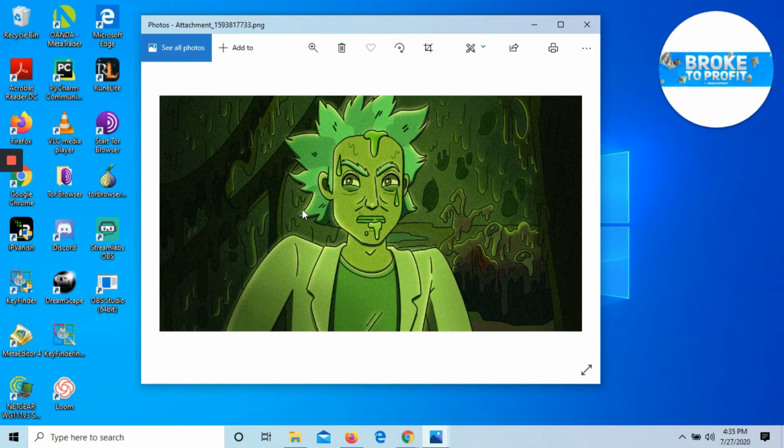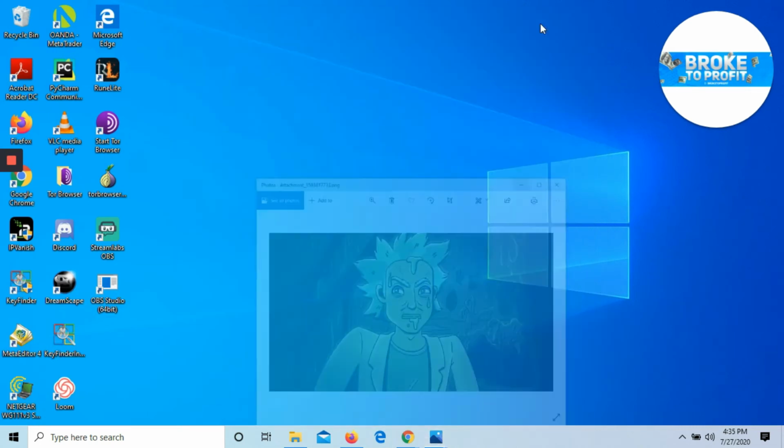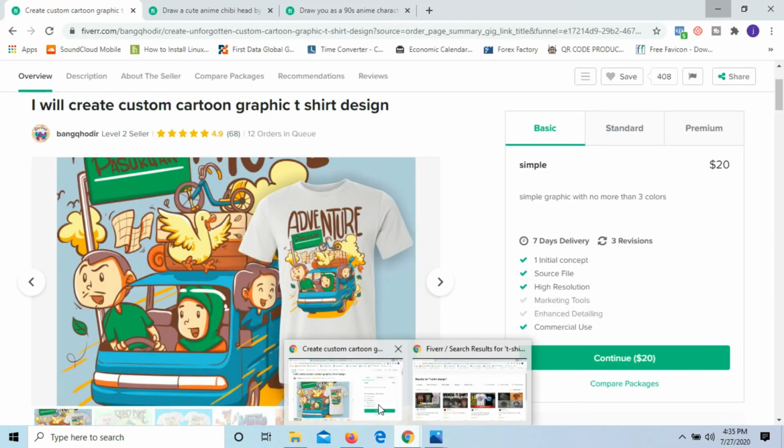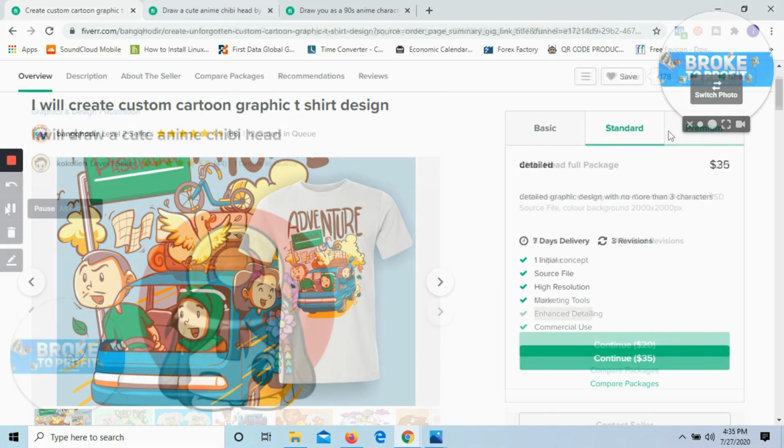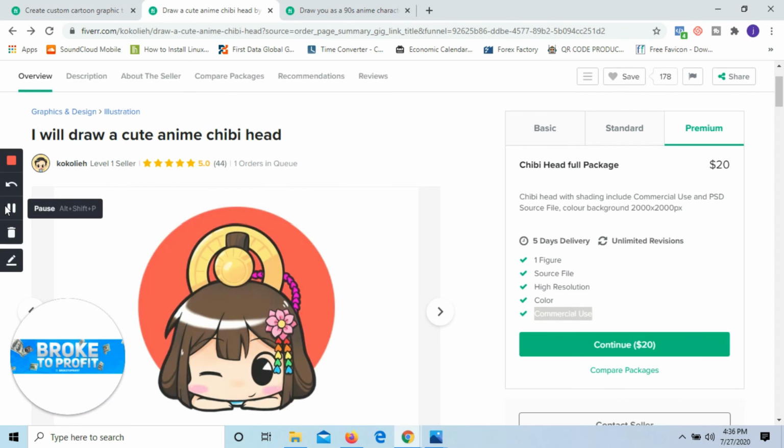So one thing I have to tell you guys that's really important when you're picking your designs, you want to make sure it has commercial use. When you promote that design, or start selling it online with the print-on-demand companies, you want to make sure the vendor is not able to sue you or take the design back and start selling it themselves.